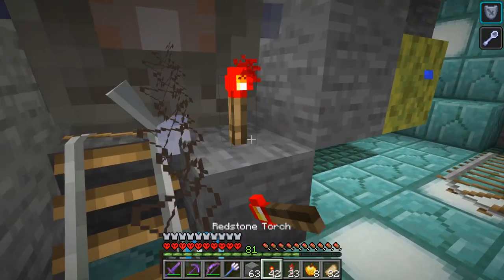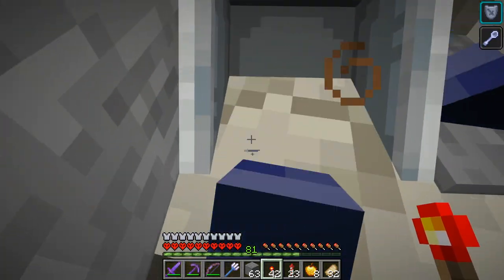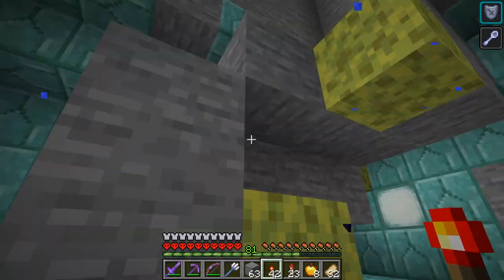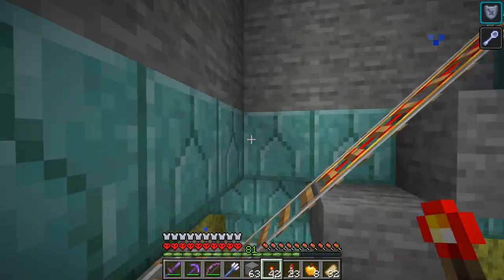Just place a block there. There we go. No, not that way. Why'd he go that way? Right, just push him up there. And he's off! I think he just took a bit of suffocation damage, but that's fine. So, yeah, that's 3 Elder Guardians captured. That was hard. That was quite difficult, but definitely doable.